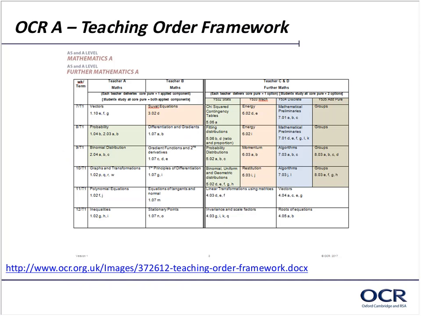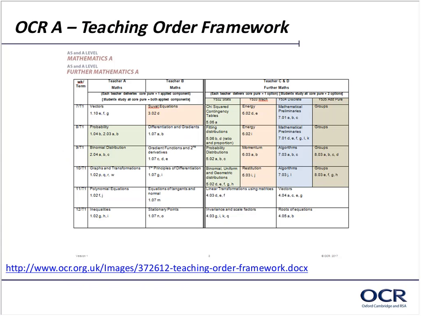This is a complete solution to all 5 terms worth of teaching, co-teaching mathematics and further maths with Spec A. So this makes sure that all the topics are in the right order, the prerequisites are in all the right places. And it shows a division into a 2-teacher model, which I know many of you will use. For mathematics, you have one person teaching pure and stats and the other pure and mechanics. And in the further maths, it looks a bit complicated because there are 4 columns.